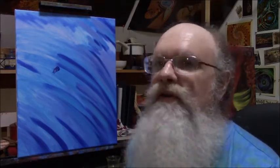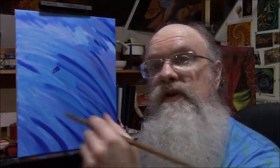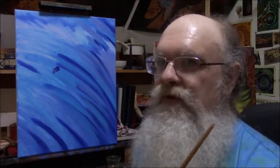Oil painting does take a long time. Now, this layer of paint is going to take 2 weeks to really dry. It'll be mostly surface dry, but dry enough that you could continue working. If you want to work with it while it's still wet, like 2 days from now, if I come into the studio and go, you know, that needs a little more of this or that, I can just step right in and blend it as if I had just painted it right then and there. That's an advantage of slow drying paint. You can change your mind.